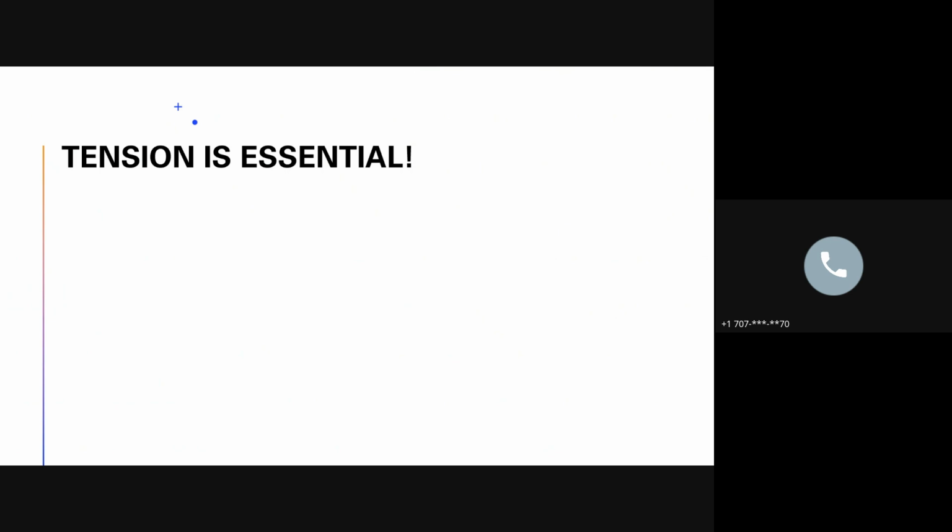Okay, so the most important thing we're going to talk about today is tension. So tension is absolutely essential for any good story. Any good story you read, anything that you are really enjoying, even if it's not super suspenseful. Obviously, suspenseful shows, thrillers, mysteries, they have tension, but any story is going to have tension. And I thought this was really interesting. I read this from a scientific journal editor that she feels tension is the number one thing missing from scientific papers. And I'll show you a little bit more in just a minute.